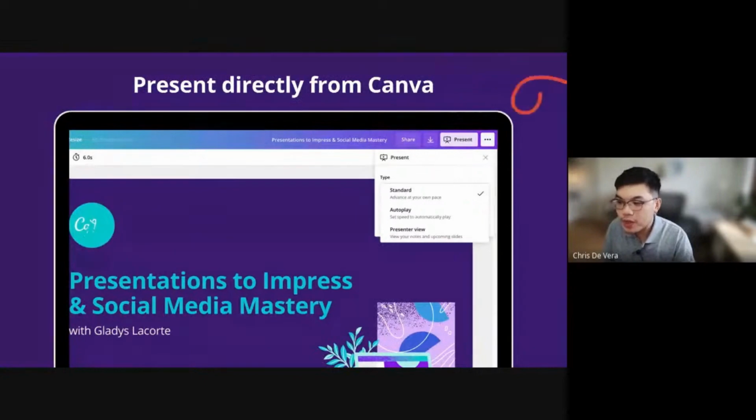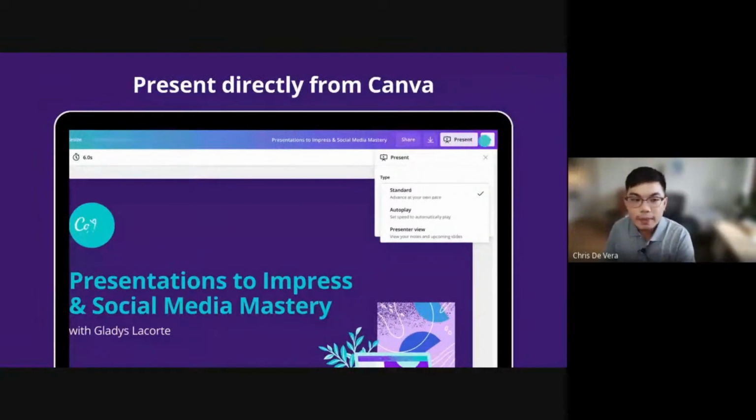Okay, so some do it directly. Right now, that's what I'm doing. I'm presenting directly from Canva. Pero yung iba would export it as a PDF. Pwede naman yun, especially let's say walang internet where you're going to present. You can export it as a different format, or as PowerPoint. Okay. But I would suggest to enjoy all of the features of Canva, yung mga keyboard shortcuts that I showed last week. It's best to present it directly from Canva.